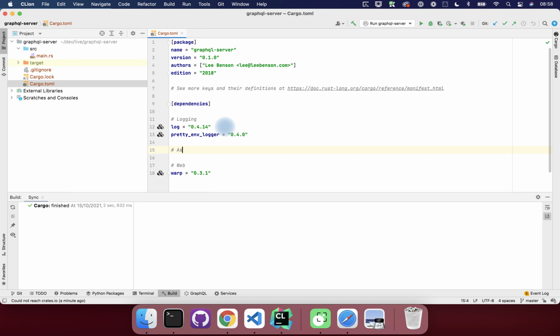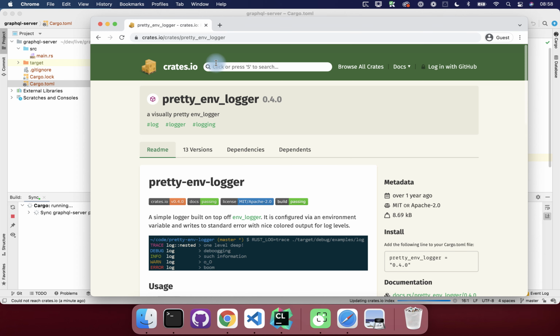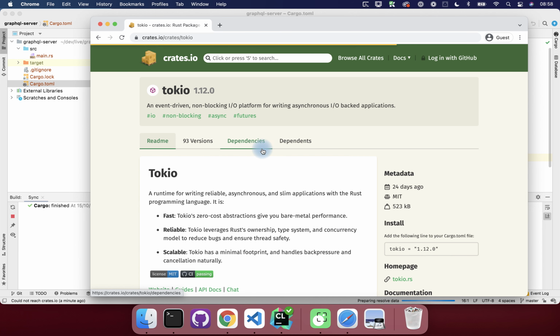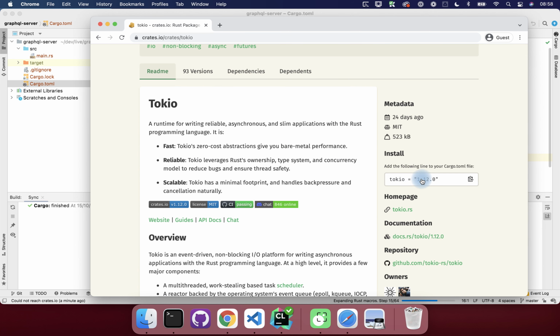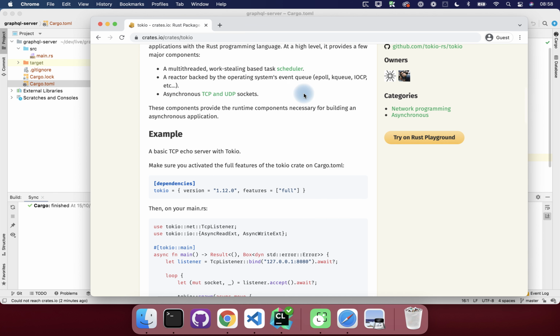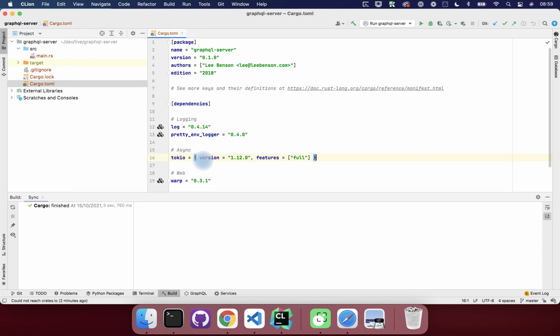So the one we're going to be using for that is a popular one within the Rust ecosystem called Tokio. And what I'm going to do is just grab that, much the same as we have the other couple of packages. But this time, rather than copy and paste in the main installation here, we don't want the default features out of the box. We want all of the features because we're going to be reliant on a few of them. And rather than having to cherry pick the ones that we want, we'll just keep things simple and pull in the full feature set.